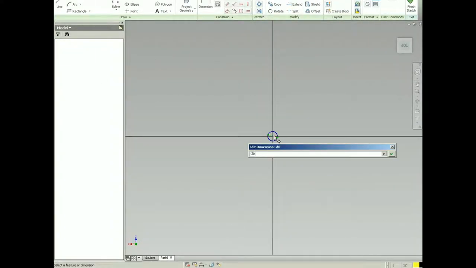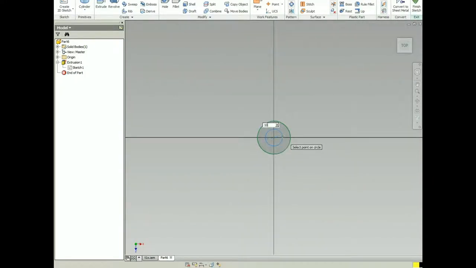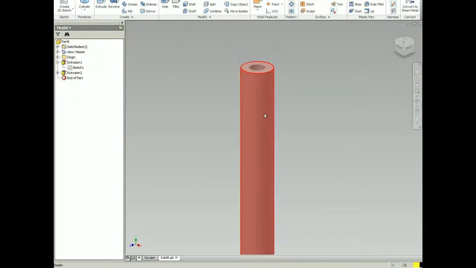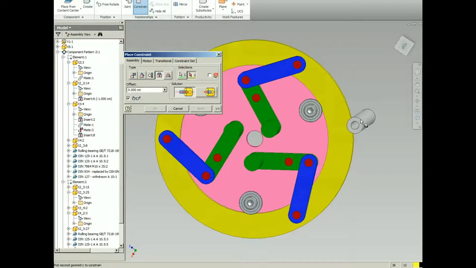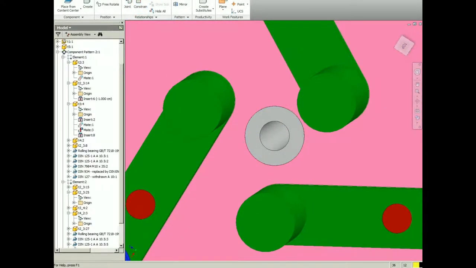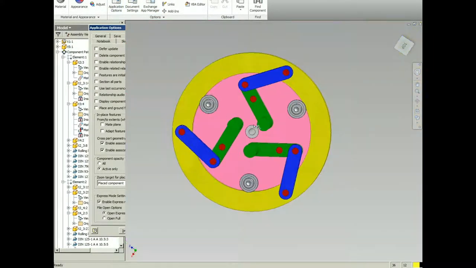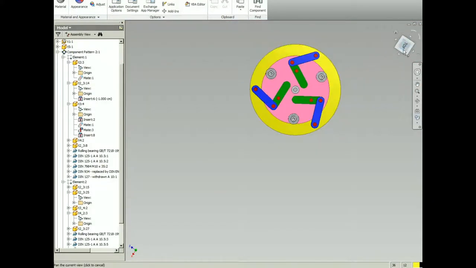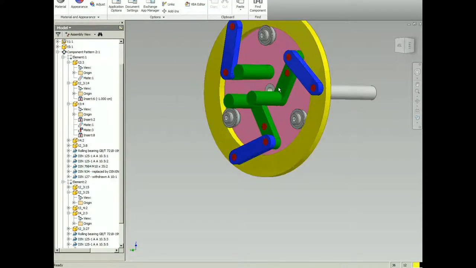Okay, so now I'm trying to add some shaft to this, and right now I really don't know. I have a few ideas of what I should do, and I'm just adding some shaft, so I have it here, and I will come back to that later. Yeah, I just disabled the constraint sound notification. I don't know, is there anyone who uses that function?